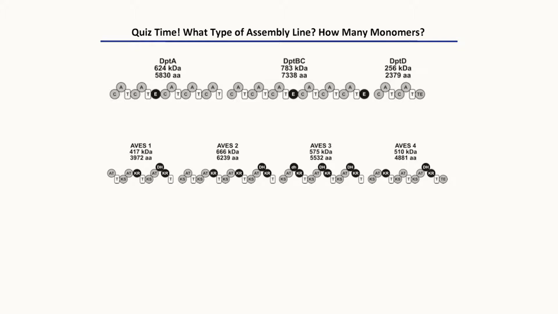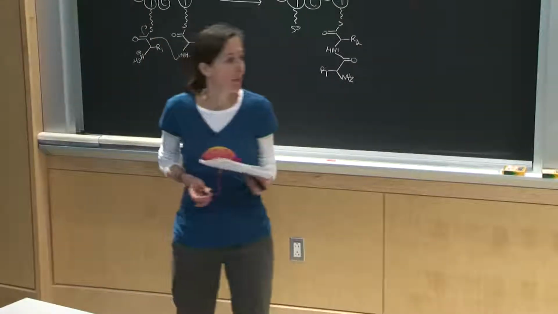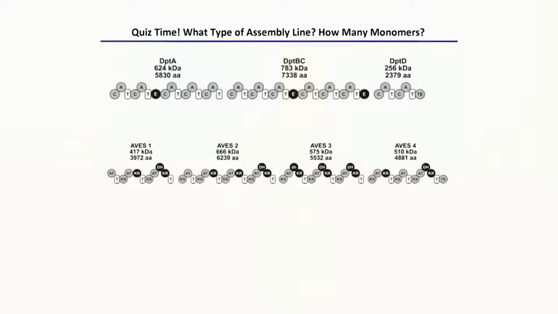The T domains. 13 also. Yeah, 13 again, right? 4 proteins, 13 modules. So how many unmodified beta ketones? What you want to look for is an unmodified beta ketone. Exactly, no optional domain. So how many of those? Yeah. Right, so 2 modules, right? We have one here and then one over here with no optional domains.